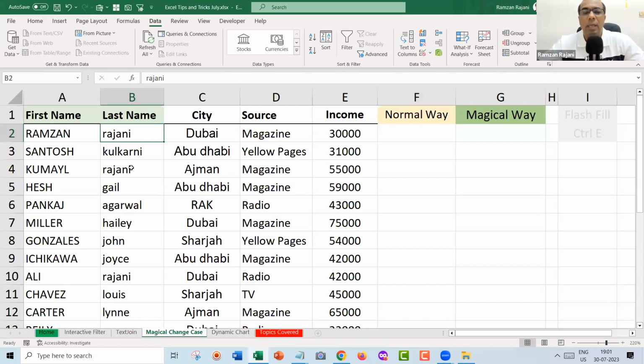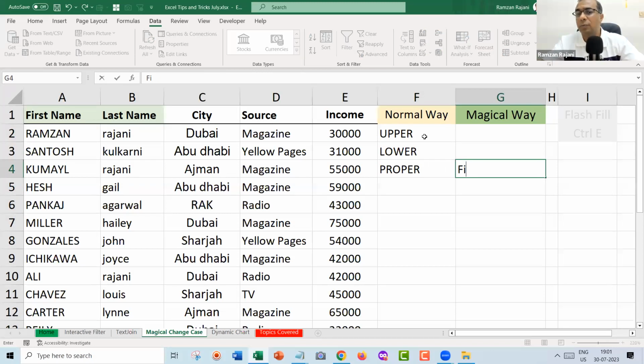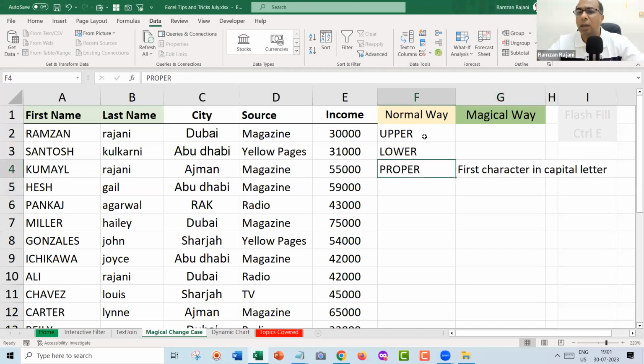And here all the names are in small. So there are three formulas, friends. One is the UPPER formula, which will make everything capital. Second is the LOWER formula, which will make everything small. And third is the PROPER formula, which will convert the first character to a capital letter. These two formulas are very less used. So this one is regularly used, PROPER.